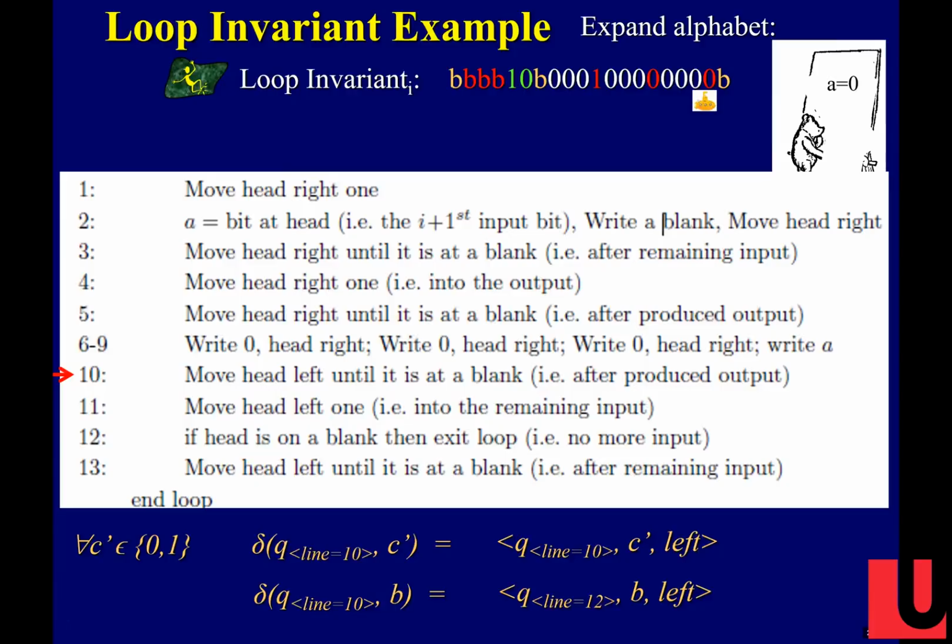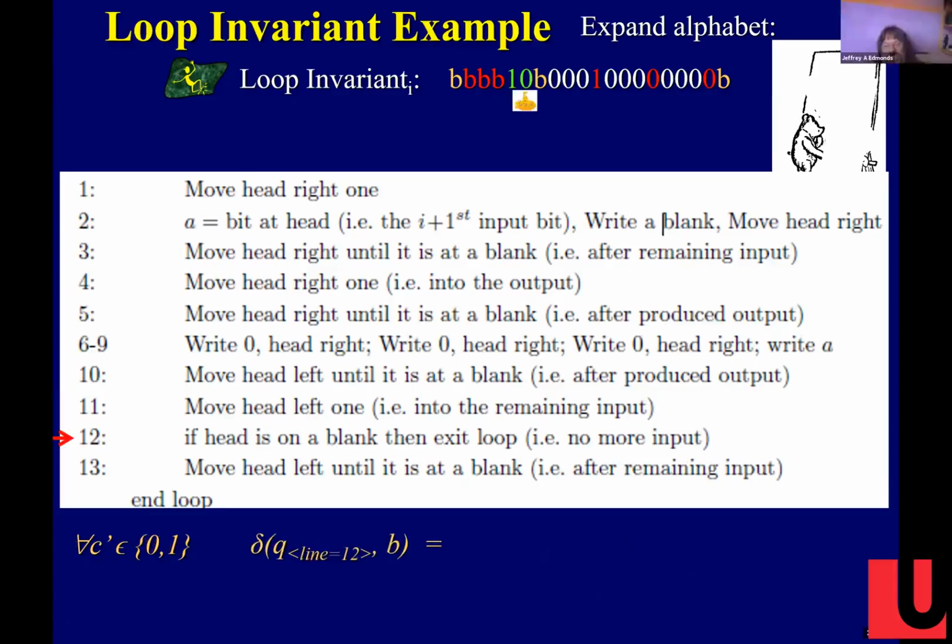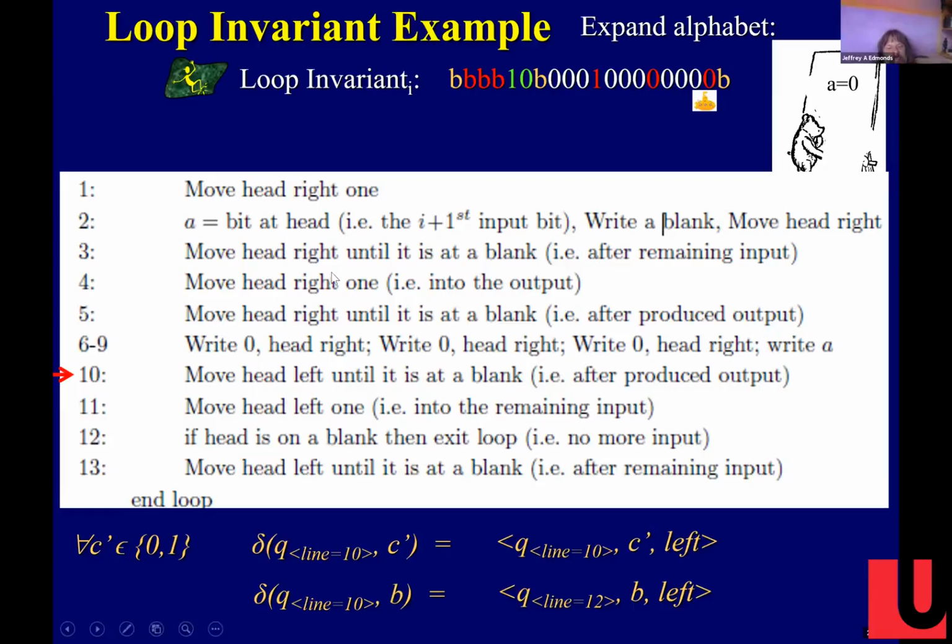So you skipped 11 because 10, when it was a blank, didn't move the head. 11 moved the head, and so I moved to 12. Yeah, this part is confusing. This is really confusing. This is what we did. It's the same as what we did up here, right? That was confusing too. All right. Well, let's try it again. So, do you have any questions, or should I just say it again?